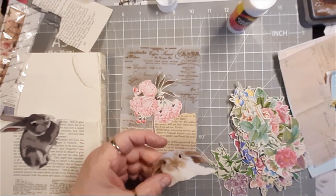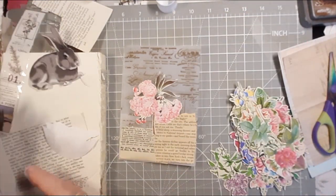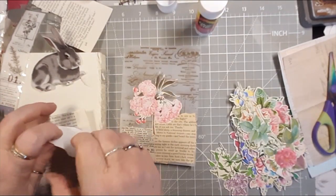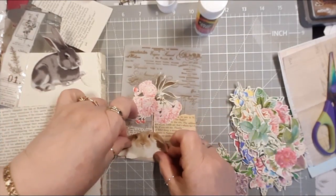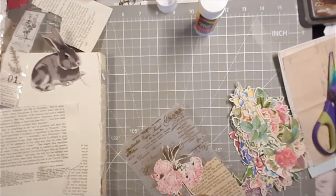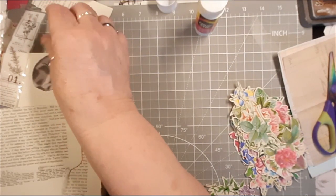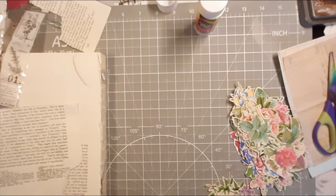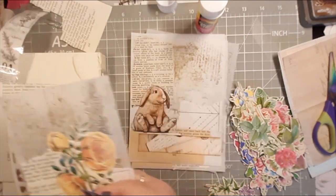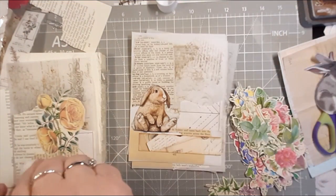There we go. He's cute, huh? Oh, he's cute. I like that one. Okay, now let's get the other bunny and these three. He looks so cute. I wanted to put a bunny on these guys too, but I think they're all too big. Ooh, how did that happen?